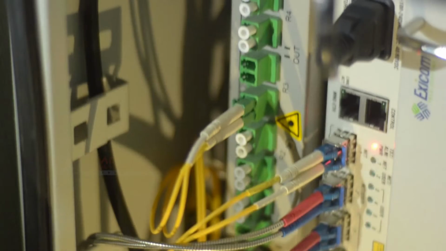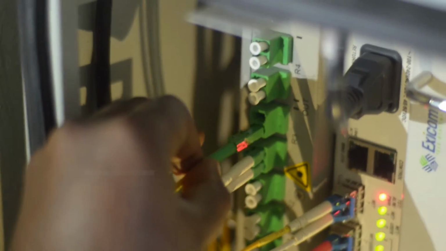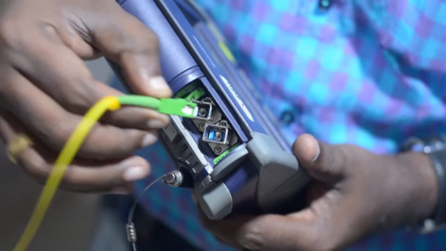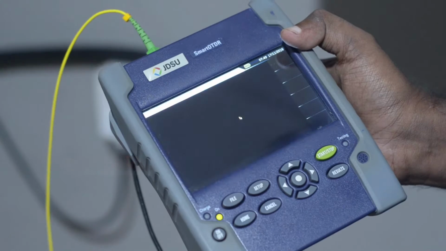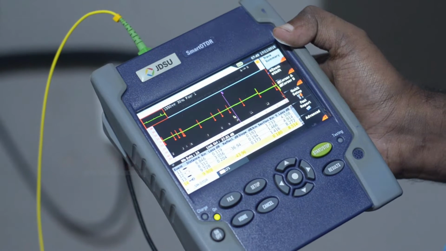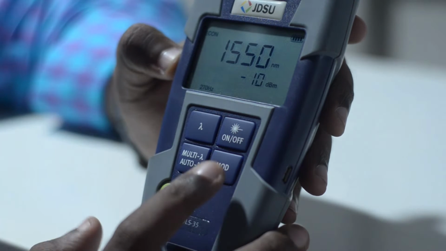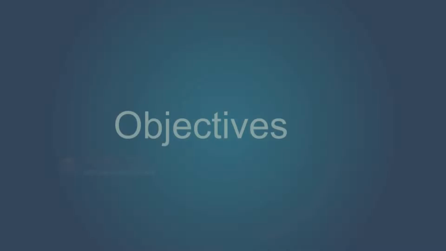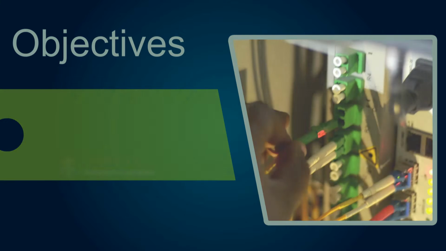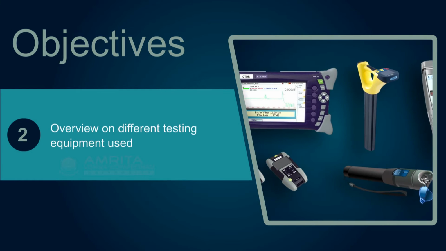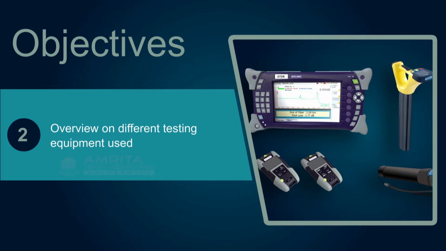Introduction to OFC testing. Once the optical fiber cables are installed and terminated, the laid cable network needs to be tested. In this session, we will learn about optical fiber testing and the instruments used during testing. Objectives. At the end of the session, you will be able to discuss optical fiber testing and give an overview of the different testing equipment used.